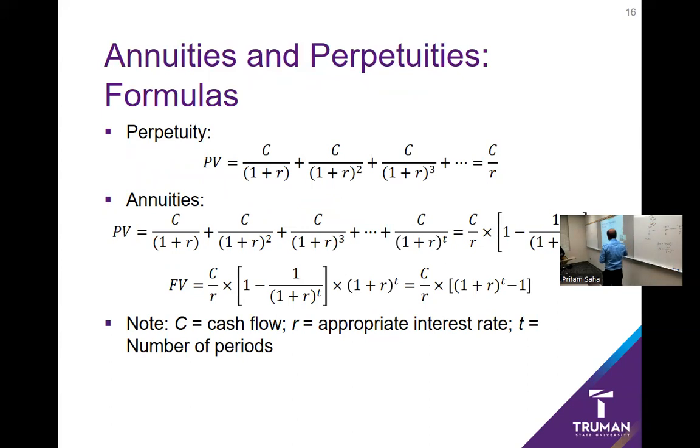If you want to calculate the present value of a perpetuity, this is the formula. Can we calculate the future value of a perpetuity? Why not? Absolutely, we cannot, because we really don't know where it ends, right? But for the present value of a perpetuity, this is the formula. We're going to explain what it means.